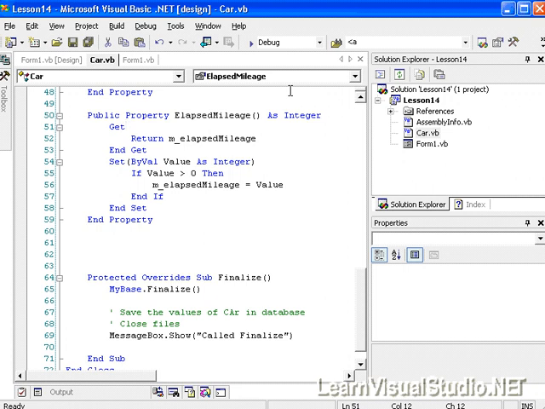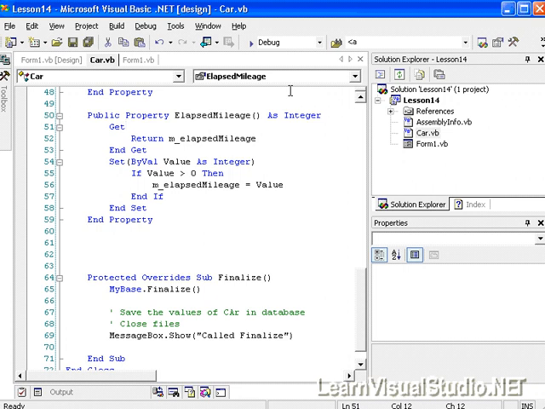It's only useful when it does not have to save the values of the car object into the database or close any files that the car object has open at a specific point in time. If you need a more deterministic destructor, you can use the dispose method, which I alluded to briefly in the lesson text for lesson 14. It's a more advanced idea, so I'm not covering it in this lesson, but it is available to you if you need to do something like that.